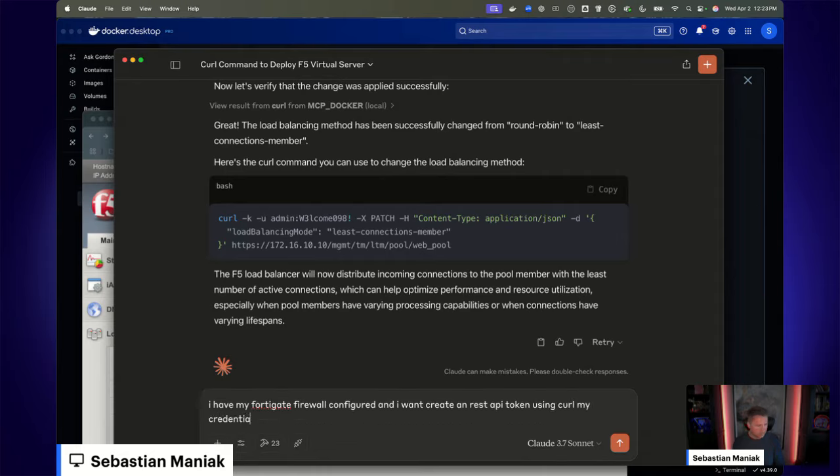My credentials are root. Let's see, we log into our FortiGate. Actually, let me give it a token first. Let me do that.